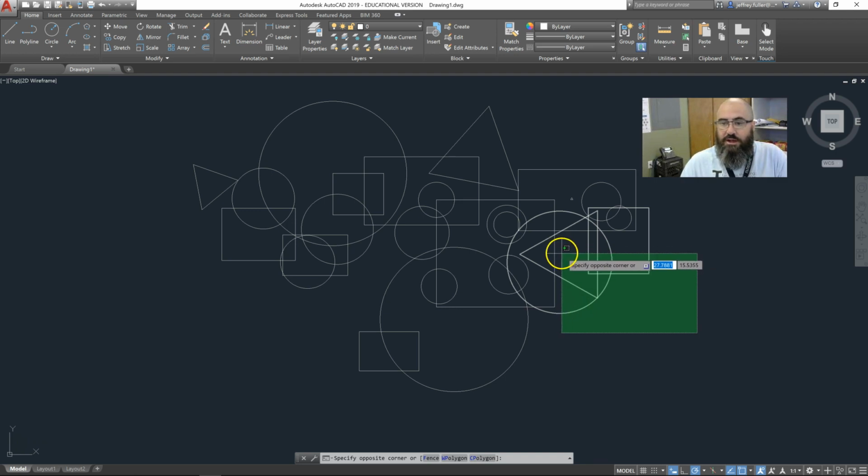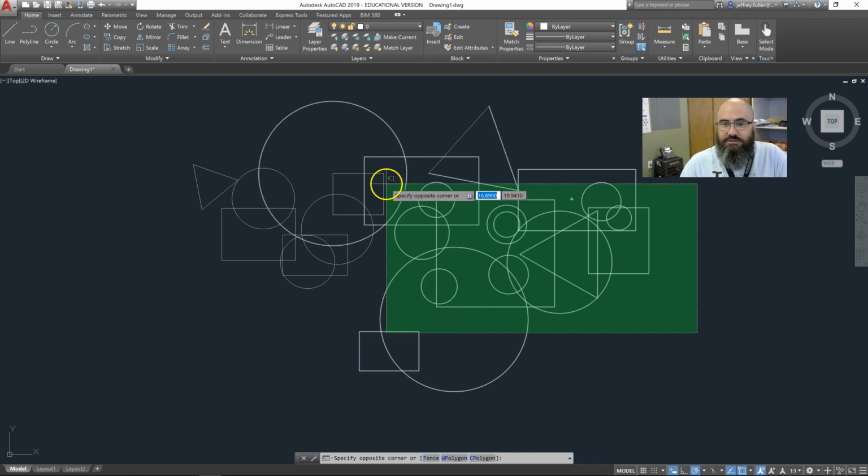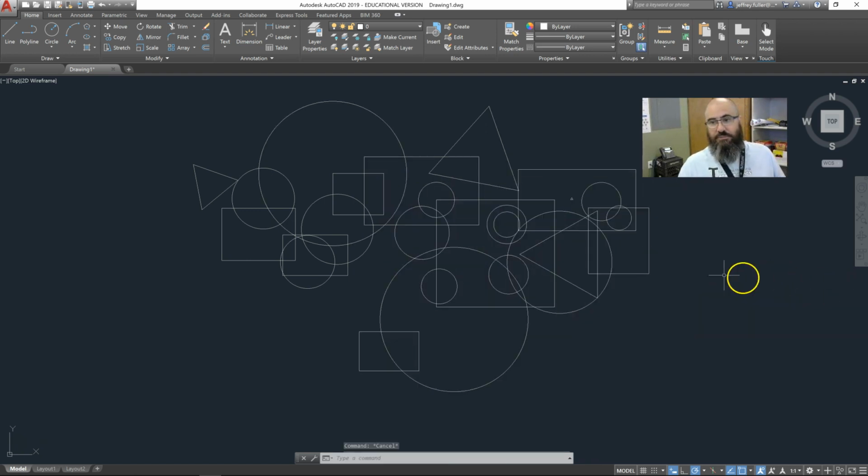Right now it's crossing polylines, so all connected geometry gets selected. This triangle right up here is not a polyline. You'll see if I select that one, it just selects two of the lines that it crosses, because the other one is a separate line. So from right to left, we'll select anything that the window touches.